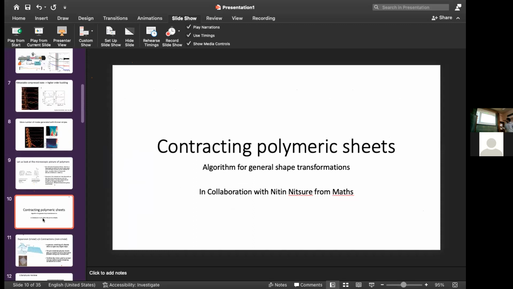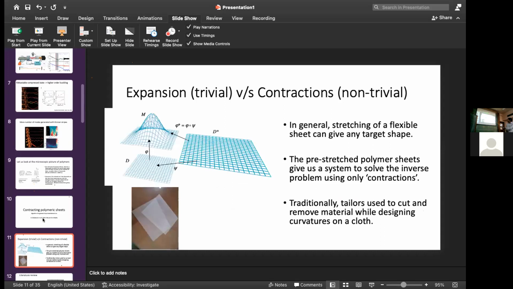I'm actually able to build huge sheets which can have contraction factors of 3 times or 4 times. And we are using that to construct some general algorithms for shape transformation. So this is what my sheet looks like. These are the long chain molecules that I've frozen by decreasing my temperature. So I increased my temperature, then stretched the sheet. This is actually a common toy that we can buy from the market. It's known as Shrinky Dink. It's made in China or the US, not in India so far.